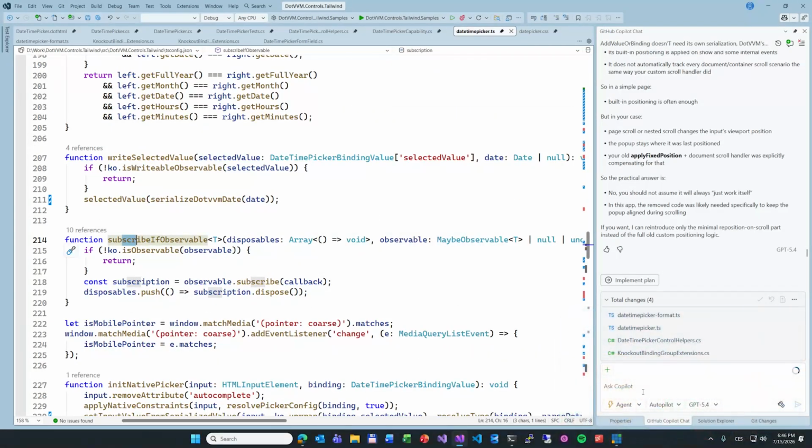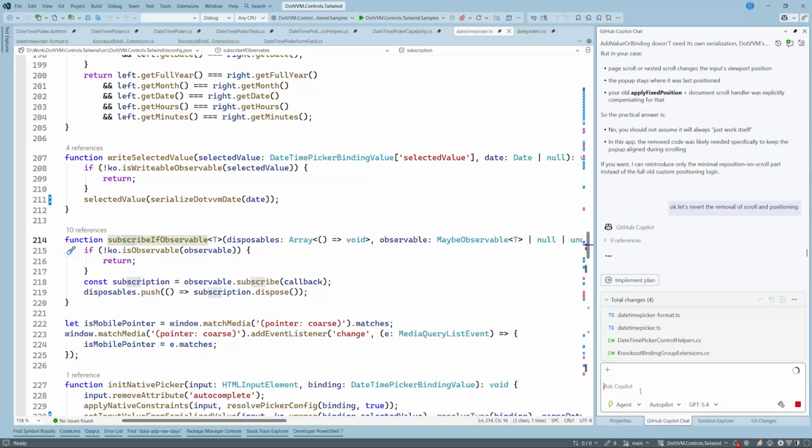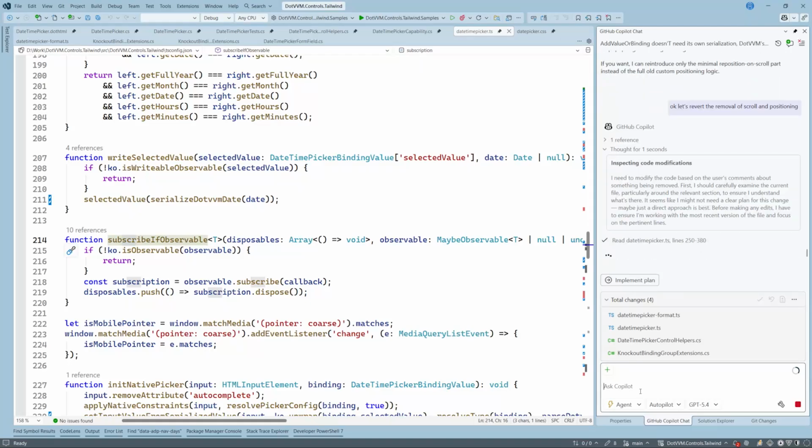No, nothing. Okay, so let's revert the removal of scroll and positioning, so it will find the correct places and revert it back, because this was a breaking change actually.